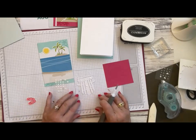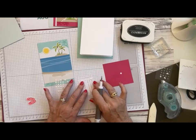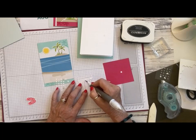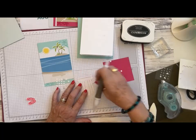The only thing I don't like about these is these little pieces of paper, because you find them all over the place. And they're hard to get off. I mean, they're not hard to get off, it's just, once you take them off, see, they go flying. And next thing you know, you're finding them all over the place. One more off and then we're almost done, you guys. See, there's another piece right there.